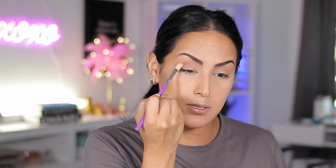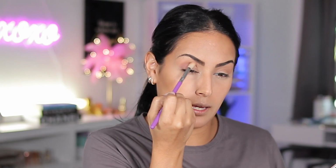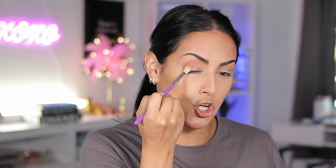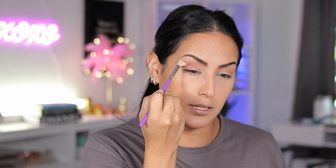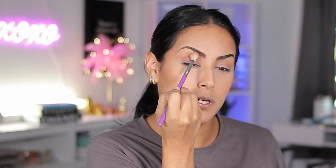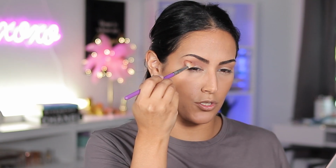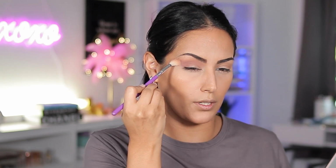And I'm gonna go into Me Amo, and I'll take that shade, apply that directly on the crease. Circular motions going into the eye, not outside of the eye. And I'll bring it up at the top of the crease here, almost like I want it to meet the beginning of my brow. And then I'm gonna pull this shade out, but only on this area.